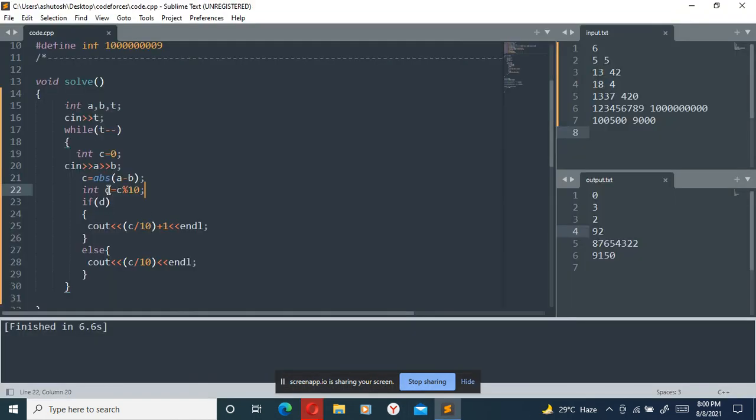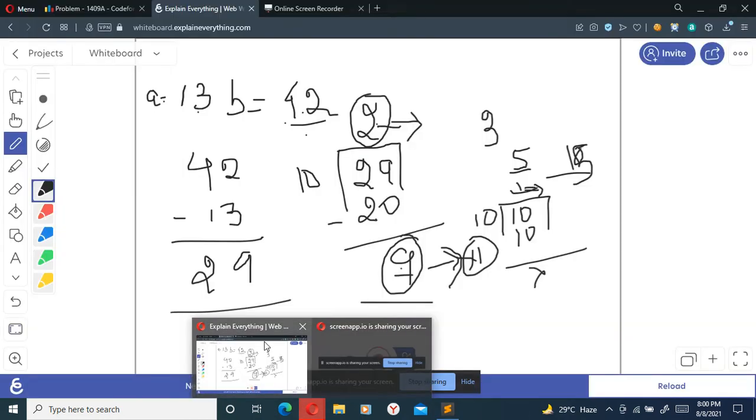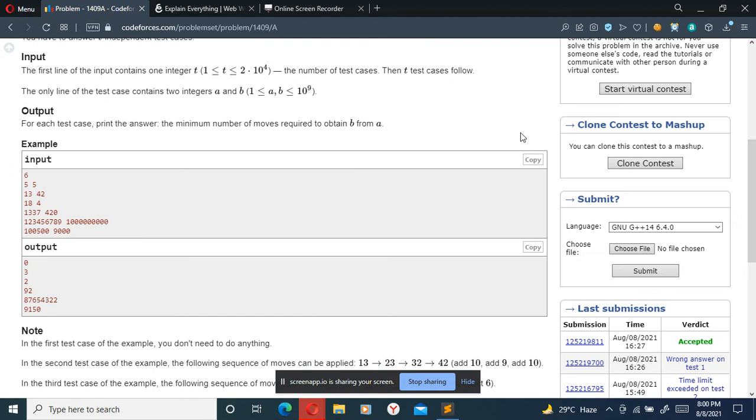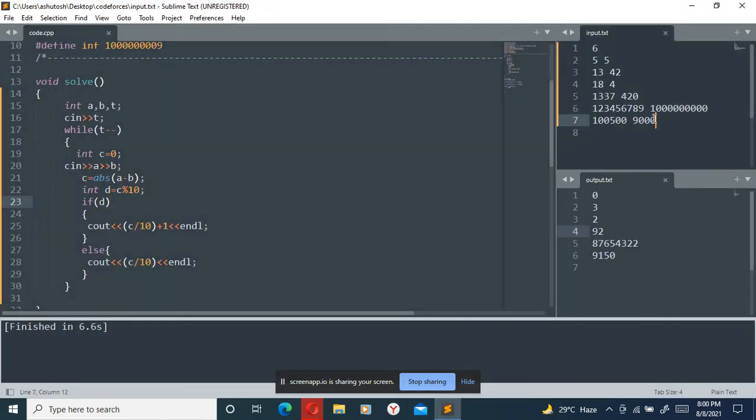That is what I've done here. I've just taken out the remainder. If the remainder is not 0, then I'll be doing this. If the remainder is 0, I'll just simply return that part, and I'll take the test cases once more. Actually, I've taken the test cases here. I'll just take it again because I may have tried some combinations here. Let's see, this is what I should get. Obviously I've already taken it, and let's just see if it runs or not.